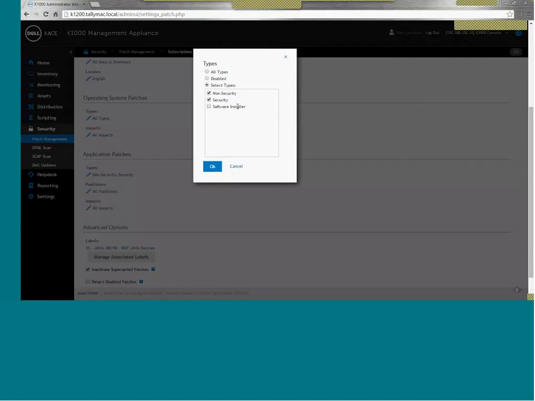As long as we don't choose this, patching is patching. Whatever OS and app you have, that's what you get patches for. You do not get new things installed, and you don't get upgraded to newer versions. As long as we choose only non-security and security, then we're getting patches. We're not getting software installers. Those of you familiar with WindowsUpdate.com or MicrosoftUpdate.com, you go there thinking you're going to get patches, and all of a sudden you've got the latest version of .NET and the latest version of Internet Explorer, et cetera.